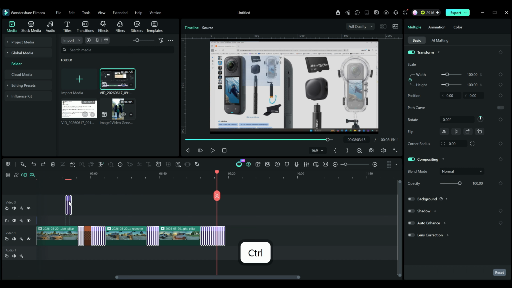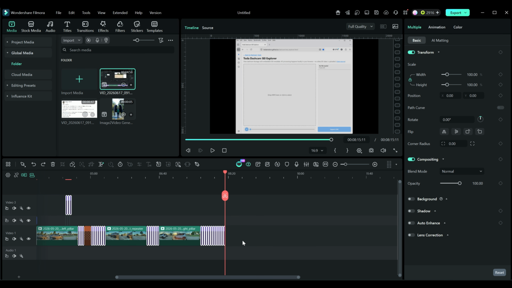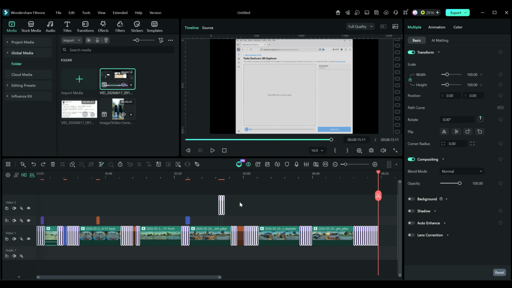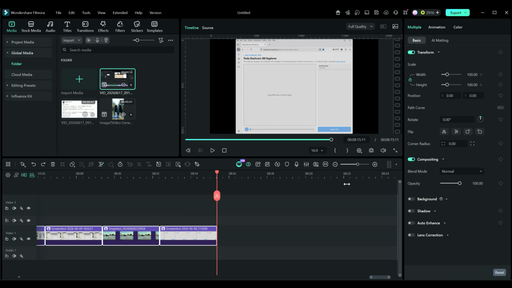Okay. All right, this is why we don't like to work on this zoomed out scale, because it's just too difficult. Let's do N. We press the N key, and that always moves you to the end of the project, and the Home key moves you to the beginning of the project. So if you want to get to the beginning or the end, here's a good way of doing it. Okay, now that we're at the end of the project, let's zoom in so we can work on a granular format here.